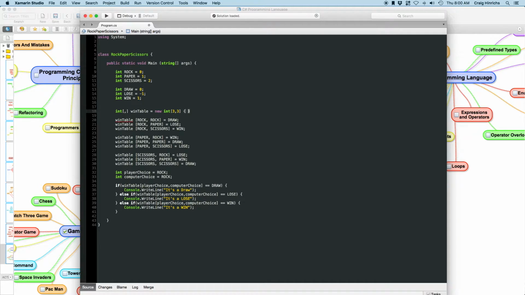Look at this as an array. Here we have an array, here we have an array, and here we have an array. Inside here, there would be 3 values.